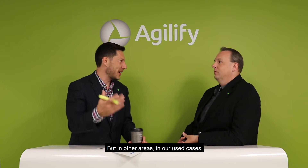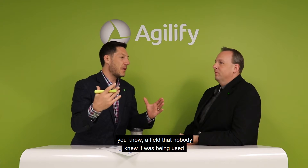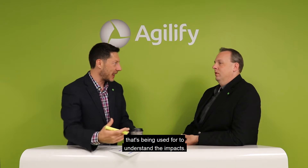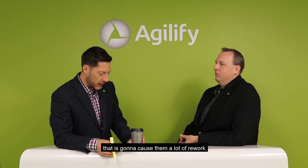Those communication channels are usually wide open and live. But in our use cases and examples, we find that it's the two to three or four steps down that aren't a direct impact — where maybe it was a field that nobody knew was being used for something else, and somebody comes along and changes that. In normal IT systems, being able to vet through what exactly that field is being used for is important. If you're not communicating, this really causes a big problem and a lot of rework and wasted time over the process.